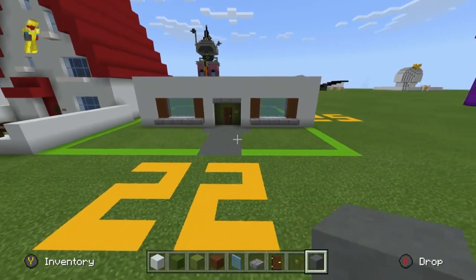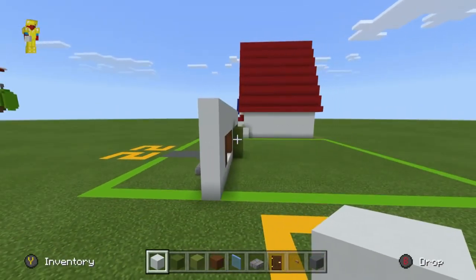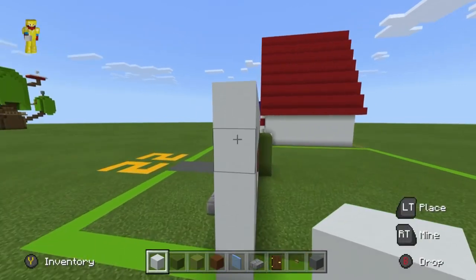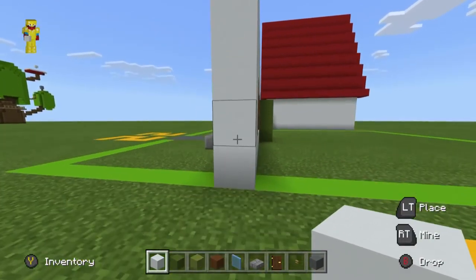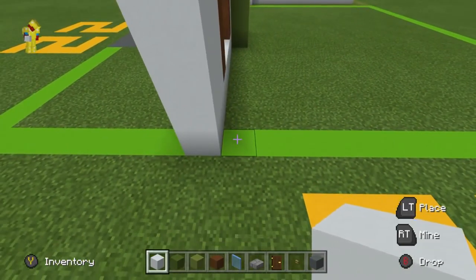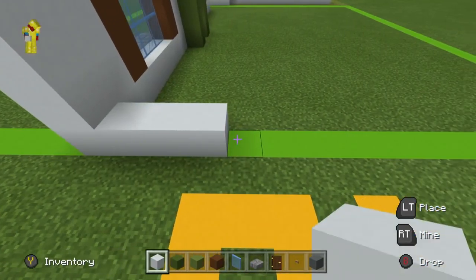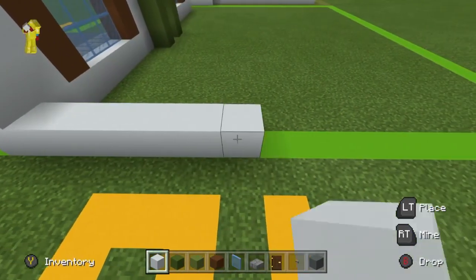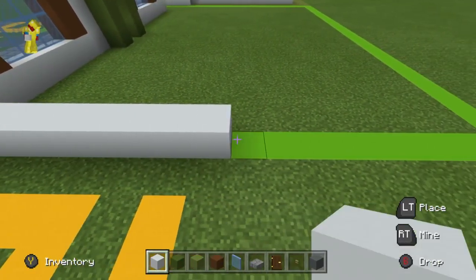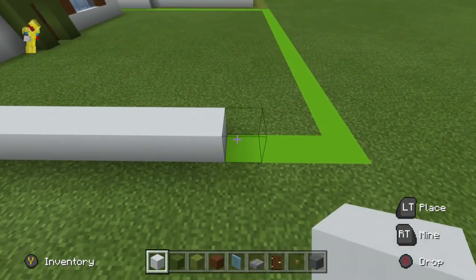Next thing we want to do is very simple. We want to come to the side of the build. It doesn't matter which side specifically, honestly. We want to take the row of white concrete that we have on either side and place 14 rows of white concrete coming backwards. 1, 2, 3, 4, 5, 6, 7, 8, 9, 10, 11, 12, 13, 14.